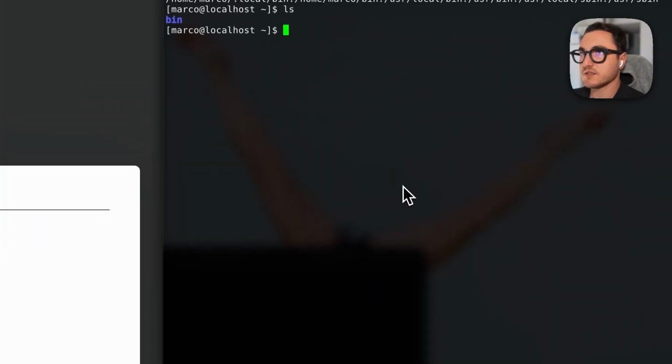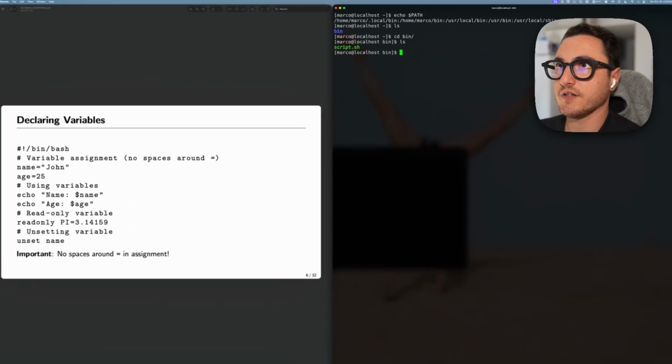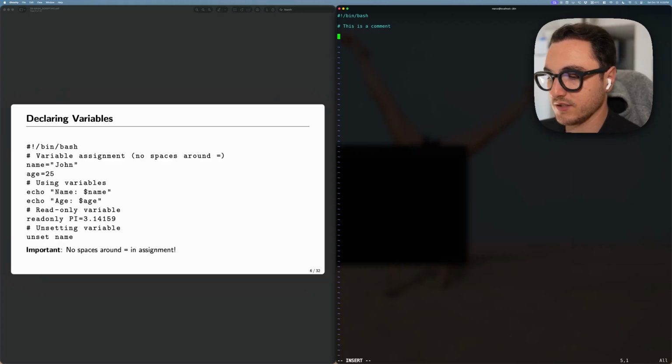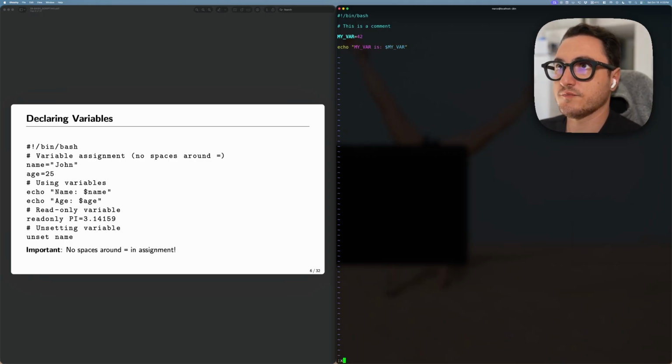The PATH environment variable instructs the shell on where to look for commands inside the system. Now let's start editing a little bit this script file, and we can start dealing with variables. For example, we can have my_var=42, no spaces, and we can print the content of my_var with $my_var.